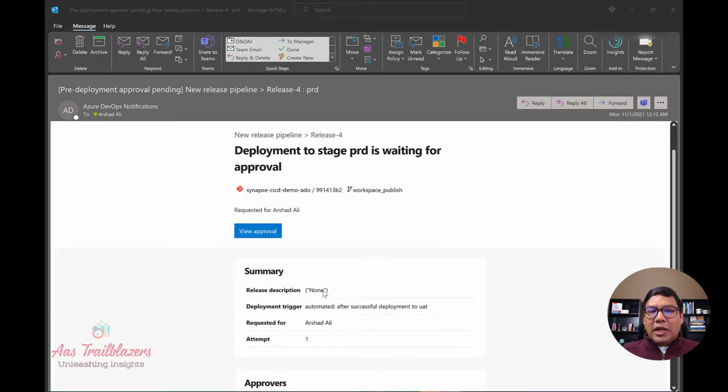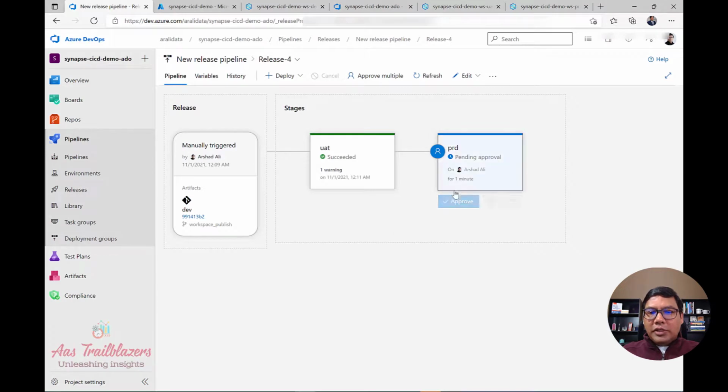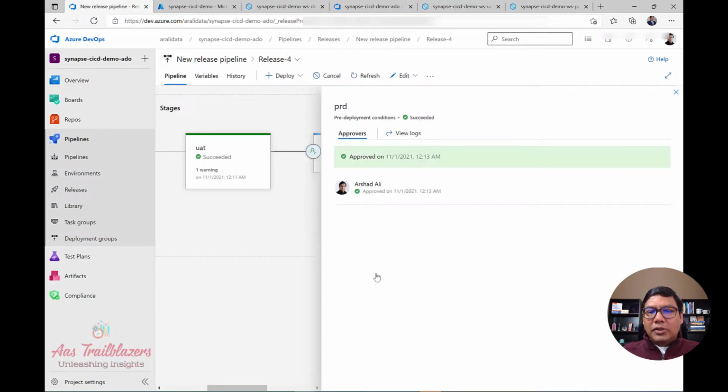So this is where I can click on view approval to directly jump onto Azure DevOps to do the approval process and start a deployment, or I can go back to this portal and click on approve to start the deployment process.